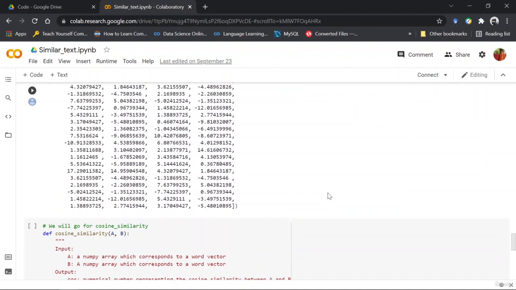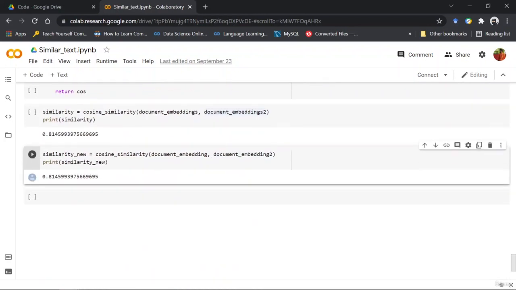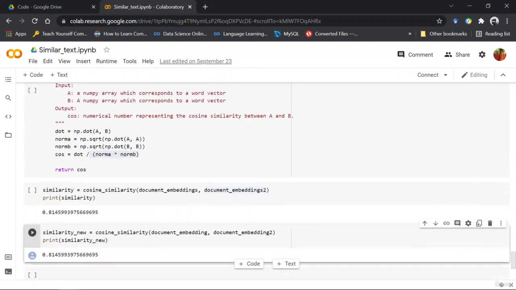point in my space, because first there was a 50 dimension space, now it is a 100 dimension space, and the point which was in the 50 dimension space has now been displaced in the 100 dimension space. The magnitude might have also changed, but still, finding the similarity for both of these points, we still get the same value, right?